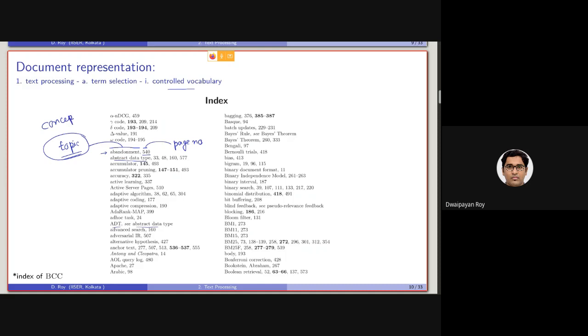and while making the index, it will be making a list. Basically, you can consider a key value pair where the key will be the concept and the value will be the page number. So it is simply a dictionary with key value pairs where concept or topics is basically the key and this value is basically the page number, right?